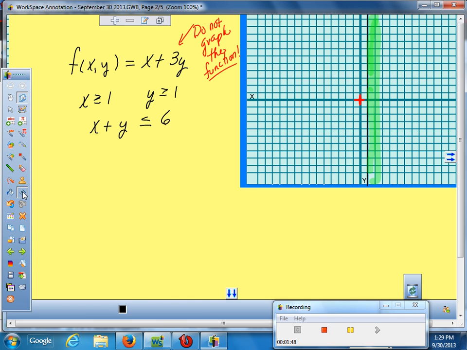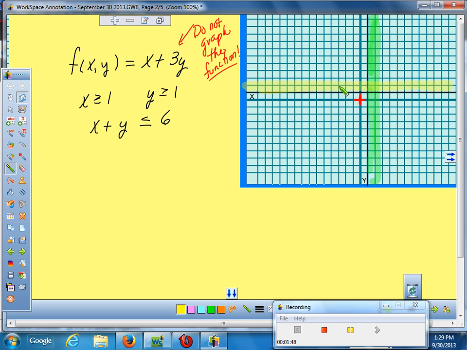Then how do I graph y is greater than or equal to 1? That's a horizontal line at 1, so we draw a horizontal line through 1. And since it's y is greater than or equal to 1, are we shading above or below it? We will be shading above it. So I will be shading up here. Right now, where would those two regions overlap? Kind of the upper right is where we're overlapping. This whole area up here would be shaded in if we were coloring it all in.